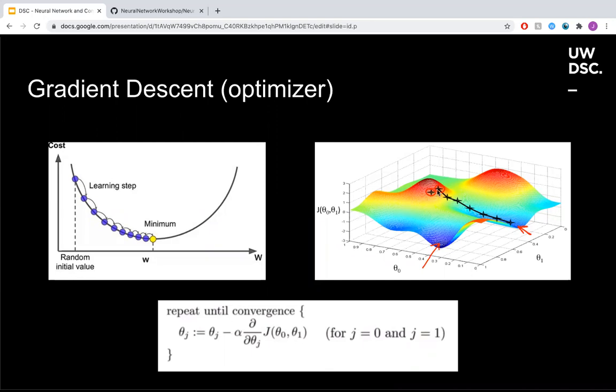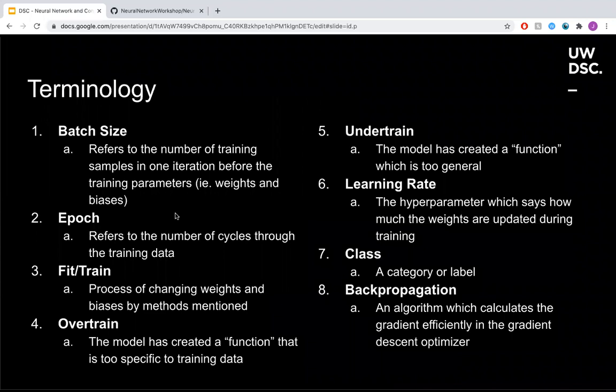For example, in these two circled areas on the right graph on the surface, if you increase theta 0, you'll notice that the cost, J, sorry, I should have specified that before, J is the cost function, would actually increase. So that baby step is not good, essentially. We want to be decreasing every time, taking these baby steps towards the minimum. And these baby steps are called the learning rate, which is a piece of terminology.